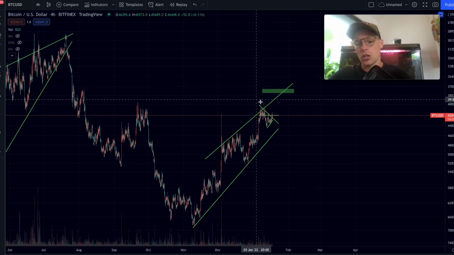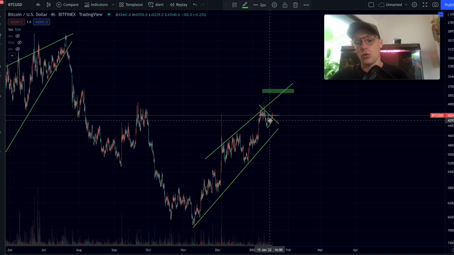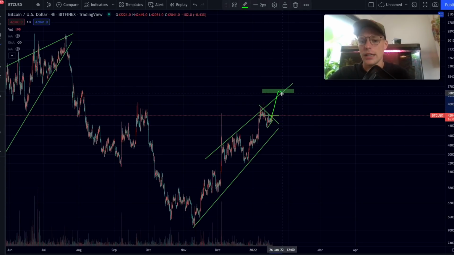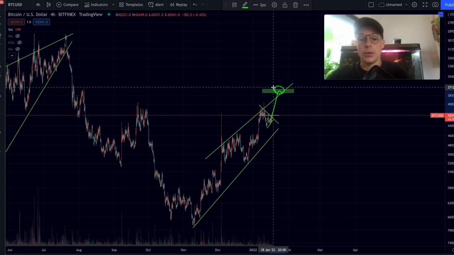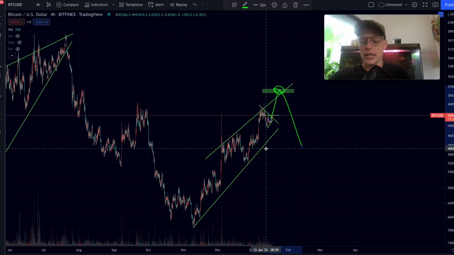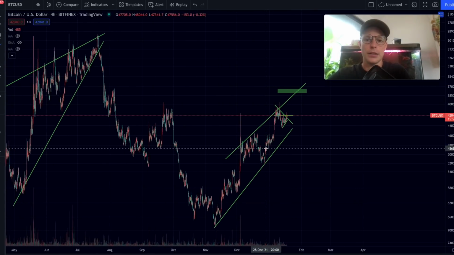definitely not the case. It is still possible for Bitcoin to see another shakeout right here, where we are seeing a lot of liquidations happening, people who are being long, and then eventually Bitcoin could be seeing that breakout to the upside and start the next rally in the Bitcoin price.